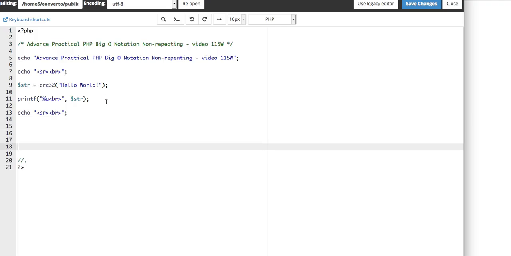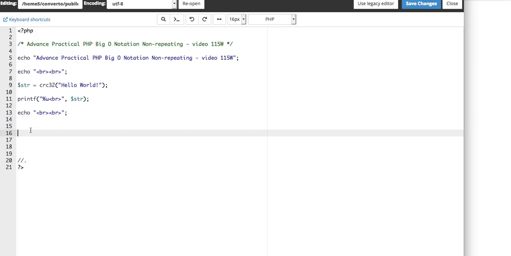Let's say we got the repeating like this. See how we got repeating characters? So you want to find that first character that only appears once, right?